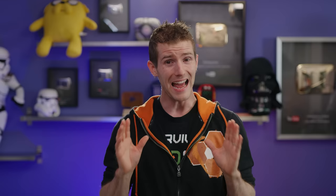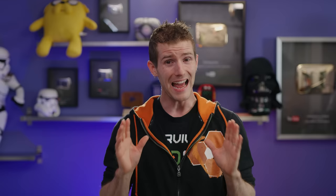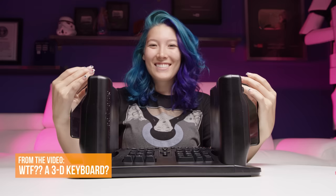So should you buy it? Not everyone is going to like the cramped arrow keys, or the fact that the halves don't snap together for some reason. And at this price, we think it absolutely needs to include the lift kit. But of all the ergonomic keyboards so far, we think this one has by far the most mainstream appeal. So if it goes on sale, I'm ready to say pull the trigger now.